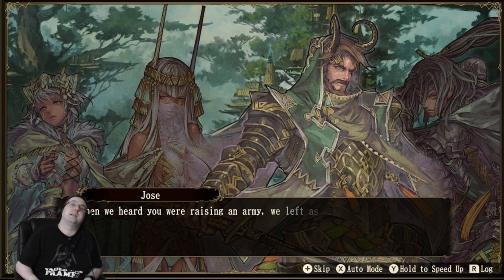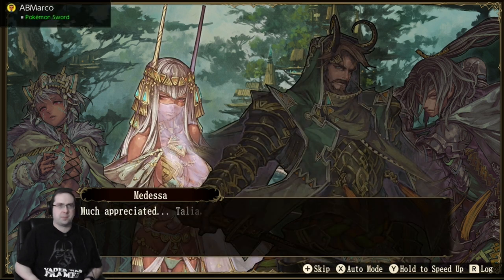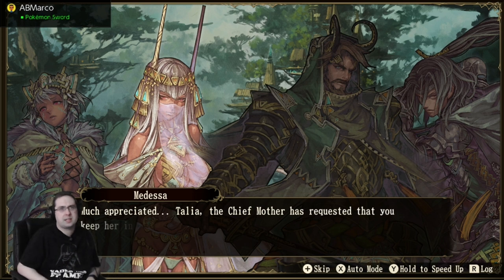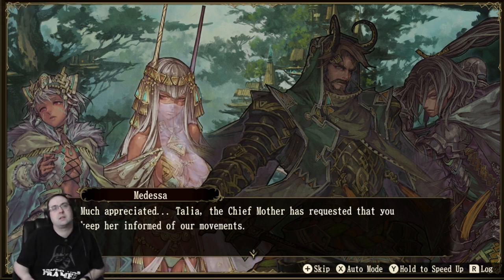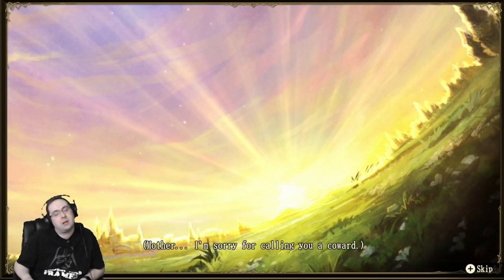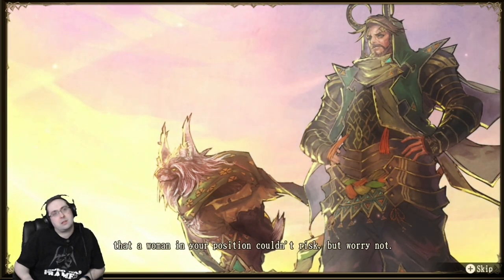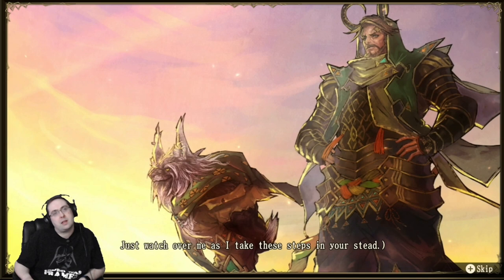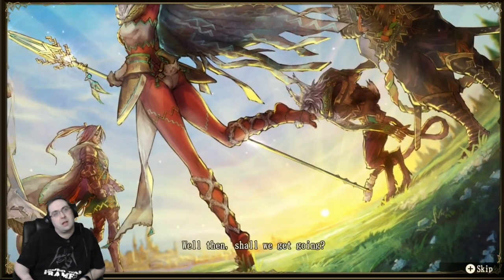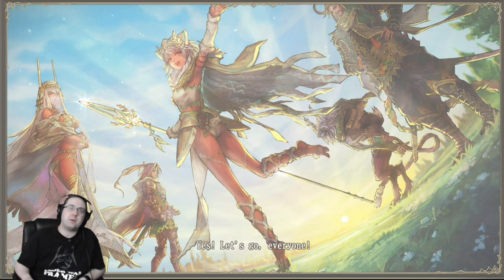When we heard you were raising an army, we left as soon as we could. Sid and I are at your service. Much appreciated. Talia, the chief mother has requested that you keep her informed of our movements. Of course. Mother, I'm sorry for calling you a coward. As chief, I know there were steps and risks women in positions couldn't take, but no, worry not. Well then, shall we get going? Yes, let's go, everyone.